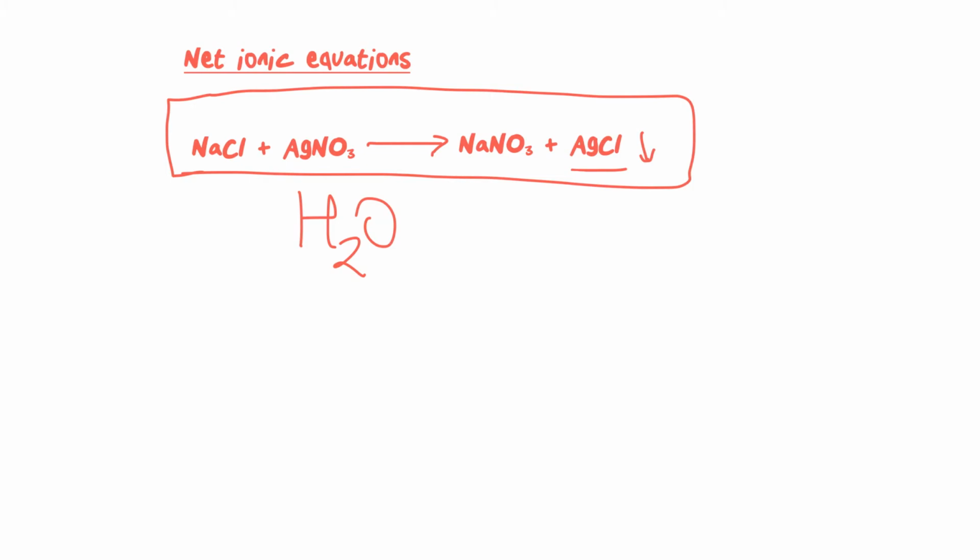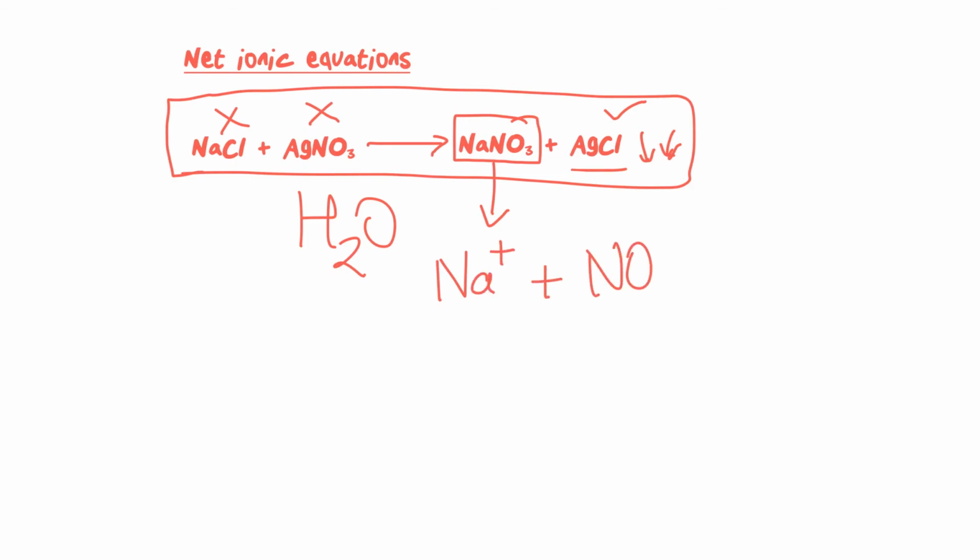Now, all the sodium chloride is gone, all the silver nitrate is gone. What you do have is AgCl, which is a product that is insoluble. But what about the sodium nitrate? You guys know that nitrate is always soluble. So what happens to the sodium nitrate? This sodium nitrate is going to stay as sodium ions and nitrate ions. And you will notice that these sodium ions are the same as these sodium ions, and these nitrate ions are the same as these nitrate ions.